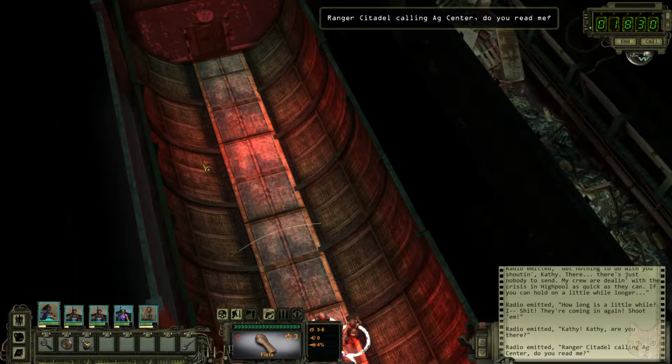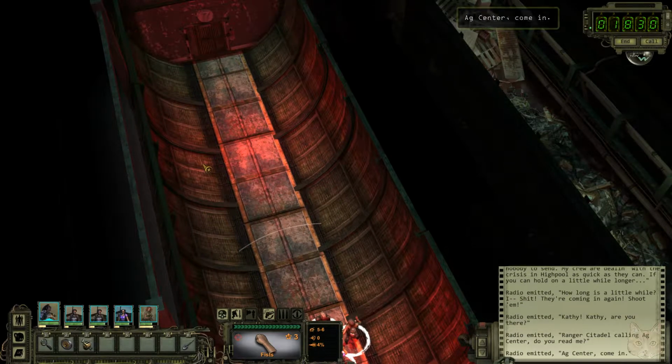Uh-oh. Ranger Citadel calling Ag Center. Do you read me? That's not good. Ag Center, come in! I think we just lost Ag Center.